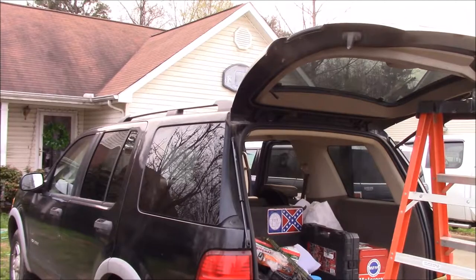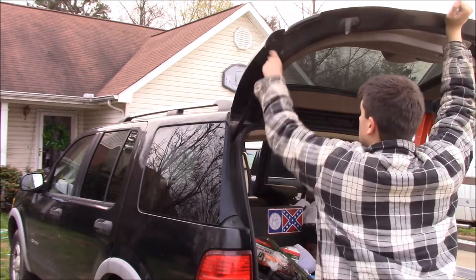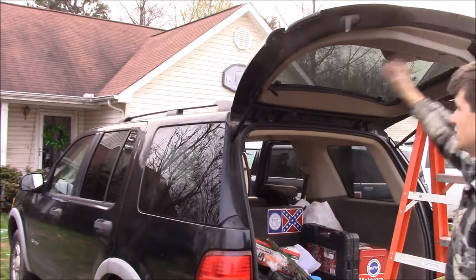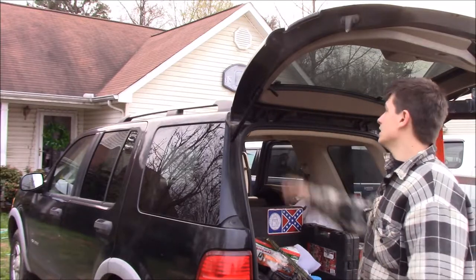All right, the very last thing you have to do is hook up the other end, all the way to full extension. And there you go, your new shock is in place. And these just pop on. You don't have to pop off any clips or anything. They just snap right in. Really easy and simple.